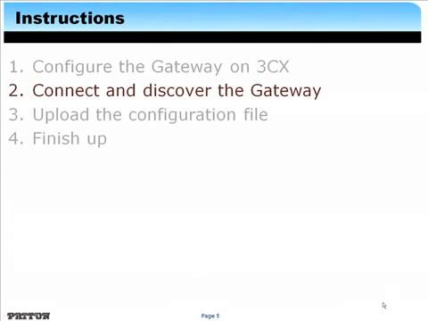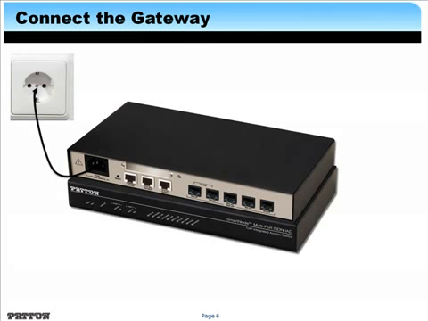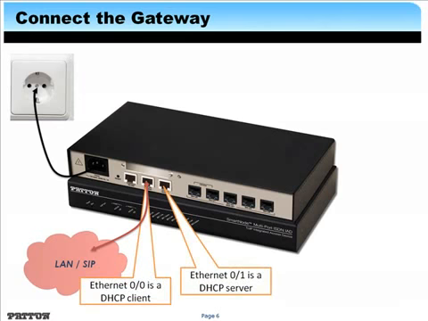Connection and discovery of the gateway. Connection is pretty easy. First you hook up the power outlet, then you hook up the LAN Ethernet connection. There you have to be careful because on those gateways that have 2 Ethernet ports, at least the SmartNodes, port 00 is running a DHCP client, and port 01 is running a DHCP server. So depending on how you want to connect that to your network, choose one or the other. I'm going to choose 00 as my network has already a DHCP server.